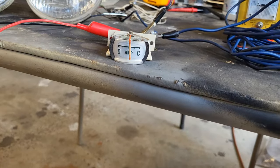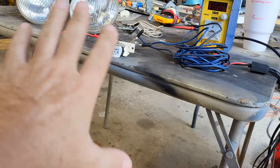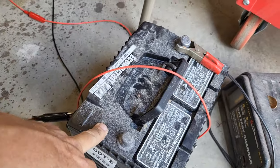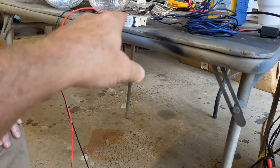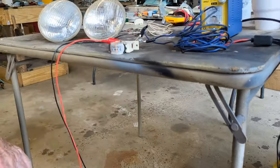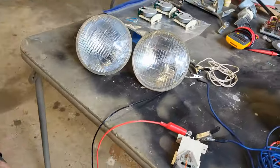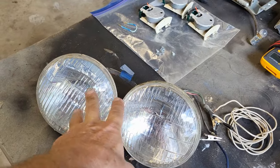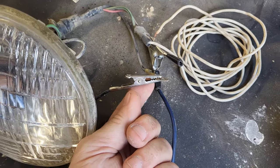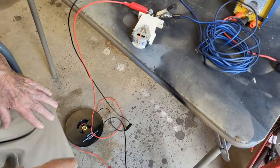So we've set up our amp meter for our first test. I'm going to walk you through how we have this set up. First thing is you have to have your power source — right now we've got my shop battery. When you're testing an amp meter, you want to run through the positive side of the battery. You don't put the negative in the loop at all. The negative we've got coming off the negative side of the battery goes straight to our load source, which in this case is our two lights, and that's hooked to our ground which goes straight to the battery ground.